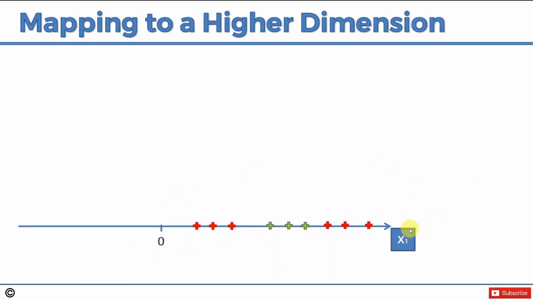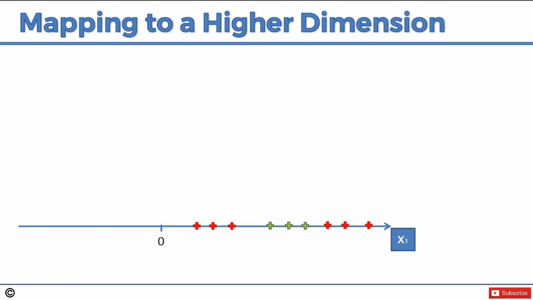In a single dimensional space, a linear separator would not be a line, it would be a dot, right? In a 2-dimensional space, a linear separator is a line. In a 3-dimensional space, it's a hyperplane, but in a 1-dimensional space, it's a single dot. So can we separate the green from the red with a single dot here? No, we cannot. If we put it here, then these will be separated from that. If we put it here, it will be separated from that. So this is a non-linearly separable data set.